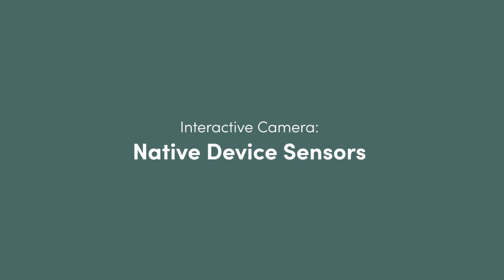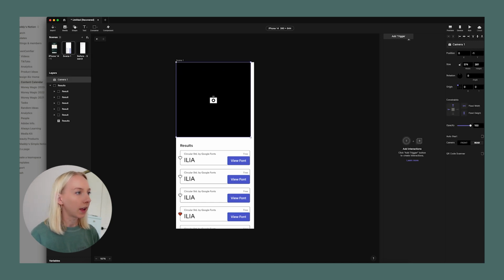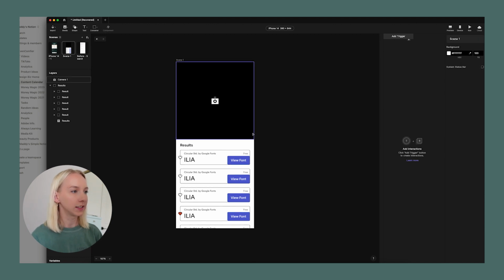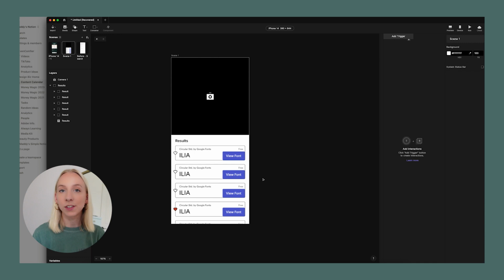Another thing you might want to do is simulate what it would look like to open a camera and maybe take a picture. So for this scene, I'm going to go up to media and add camera, and I'm just going to add a camera layer here. What this app is, you should be able to take a picture of something, whether it be a billboard or packaging or anything, and get suggestions of similar fonts of things that you're seeing in the real world. So I feel like that could be a cool example for this.